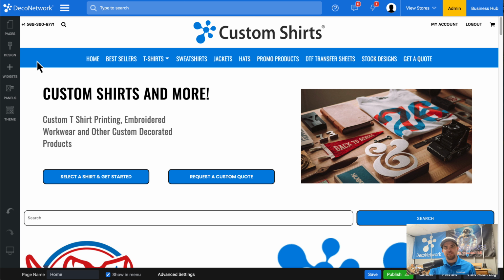Well, let's start with step one. Step one, list designs. So we're going to just come in here and we'll do a design listing, and we'll choose how we want these designs to be listed. Now, what'll happen is the customer will choose one of these designs, which will then take the customer to what's called the design on product page.